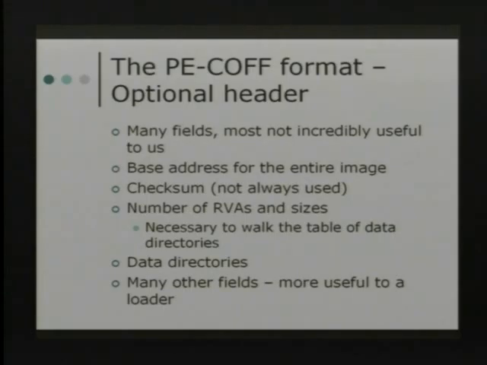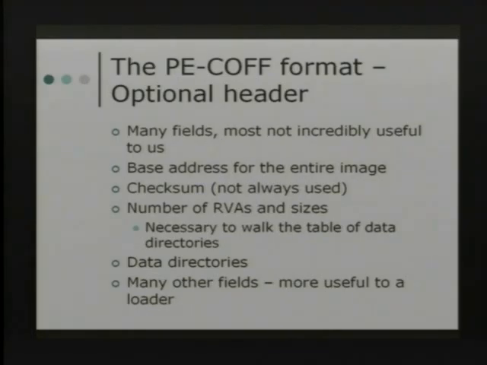Everything else in the optional header is interesting, but for what I'm doing right now, it's not really incredibly useful. We have the base address and the checksum, which, according to the spec, is not always used. I think the only real places it gets used is in special Windows system files.